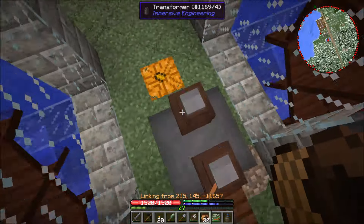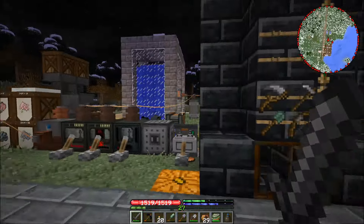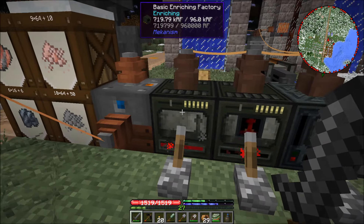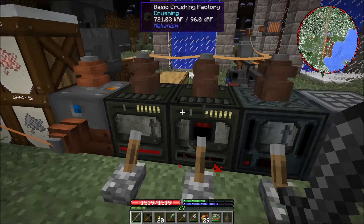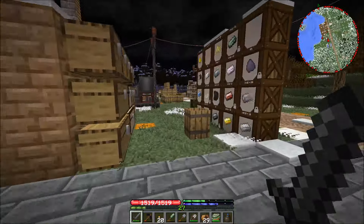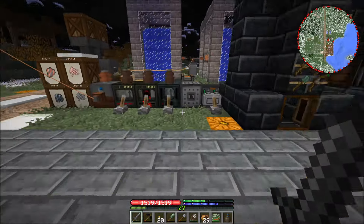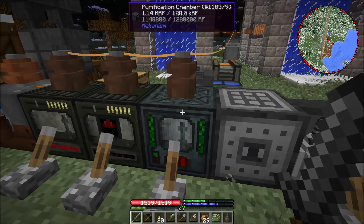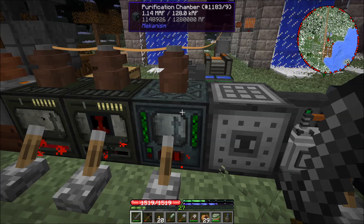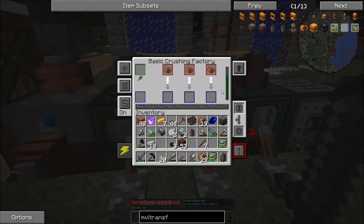Whoops, I looked at an enderman — I did not do that on purpose. It looks like we're gaining power across the board, so that's good. This one has finished, so let me grab a little bit more ore — we'll take a stack of copper. This could not keep up before. We are still gaining power even though all three machines are running, so that's pretty good.